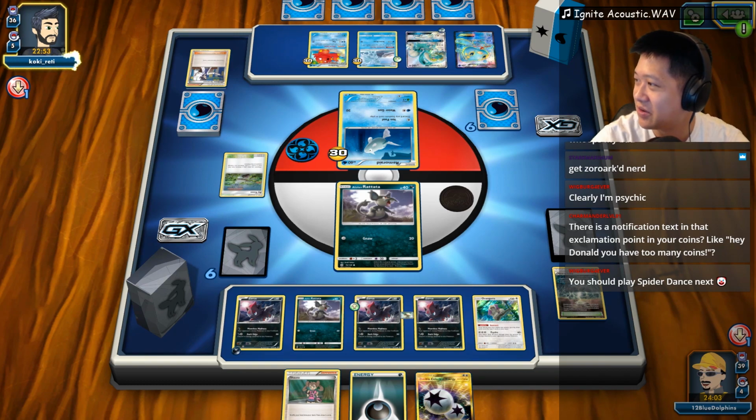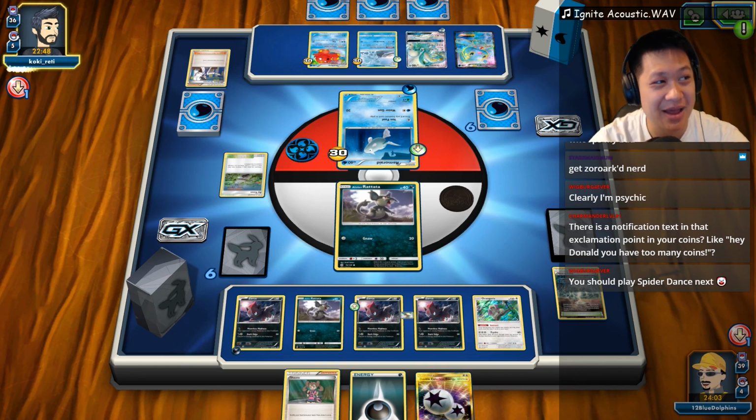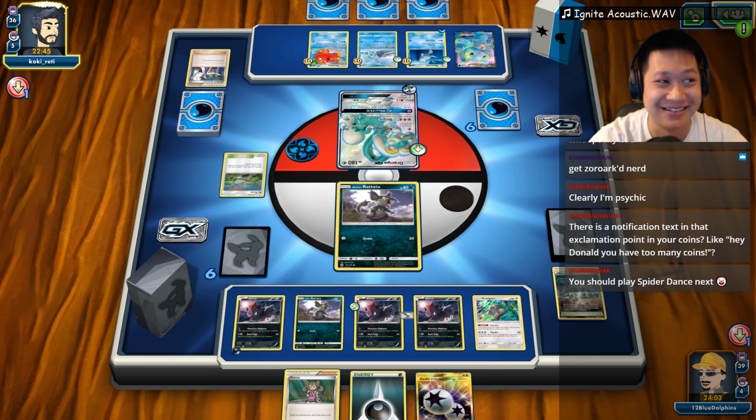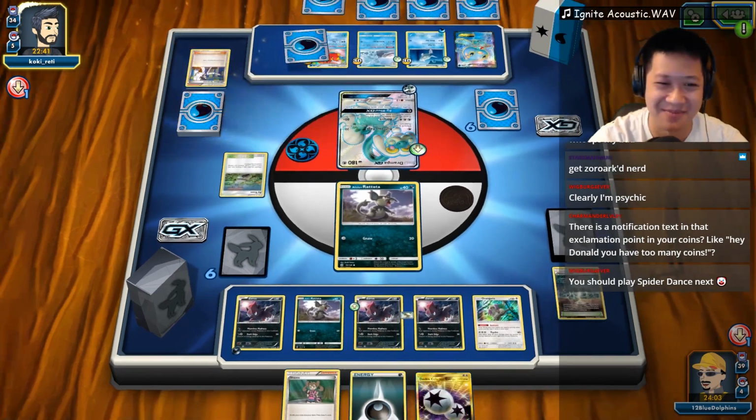I could do that. Is there a notification text exclamation like in your coins? Oh, I have almost max limit. There's a max limit of coins. You gotta play a lot of Pokemon for years. I think I had it for a year. 3 years to get to that amount.